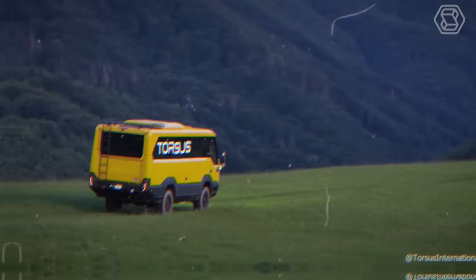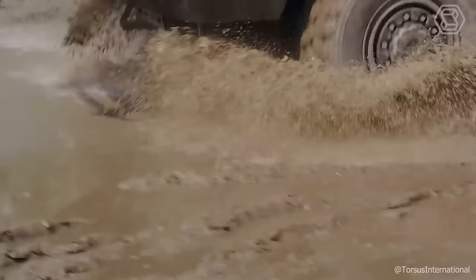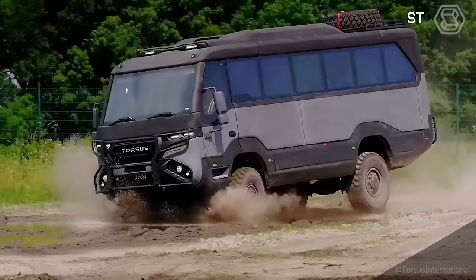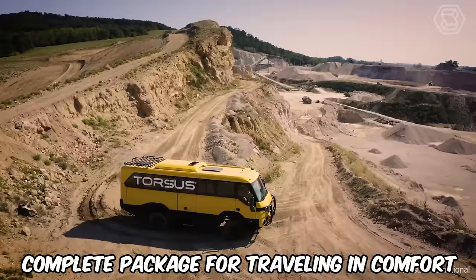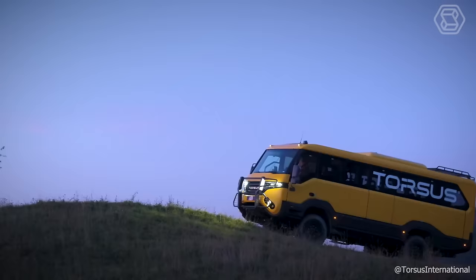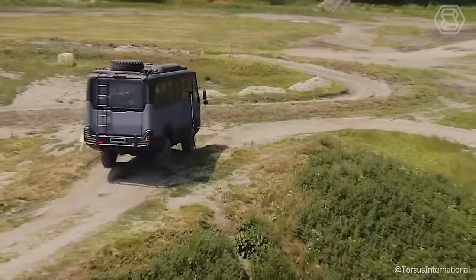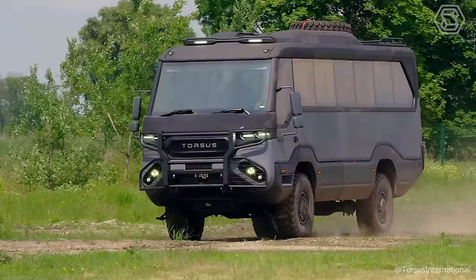If you're looking for a vehicle that can transport your large family or friends over any obstacle off-road, the Torsus Praetorian is your choice. The Praetorian seats 35 people — 34 plus 1 — and offers comfortable seating with comfy leather seats, gadget charging points, and air conditioning, making it a complete package for traveling in comfort. To ensure ultimate off-road capability, the Praetorian is fitted with a drivetrain from a manned four-wheel drive truck with differential locks and stabilizers.